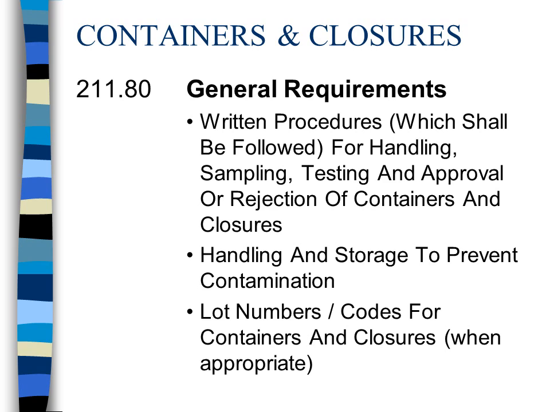There are the general requirements, and there are written procedures which we will follow for the handling, the sampling, the testing, and approval or rejection of containers and closures. There are written requirements for the handling and storage to prevent contamination. And we have written procedures for our lot number and lot number configuration, and the codes for the containers and closures when that is appropriate.